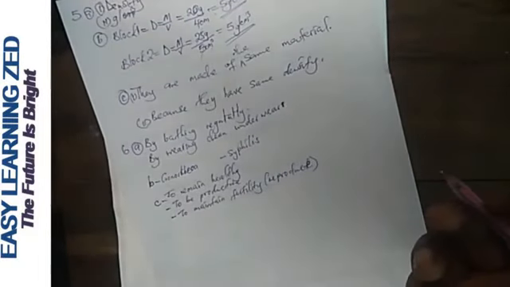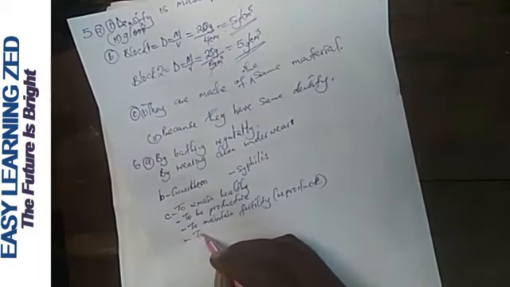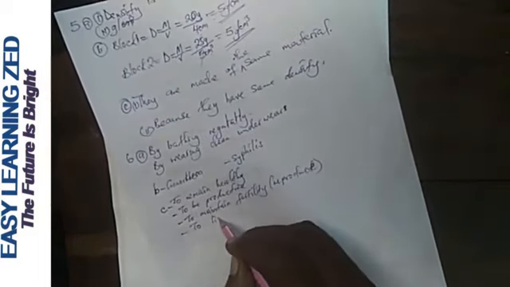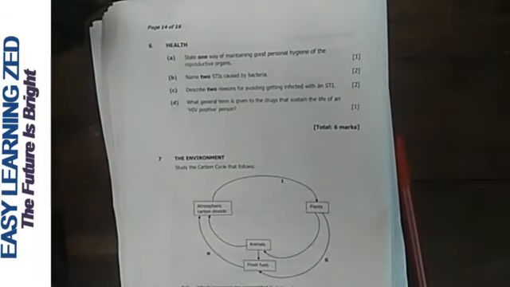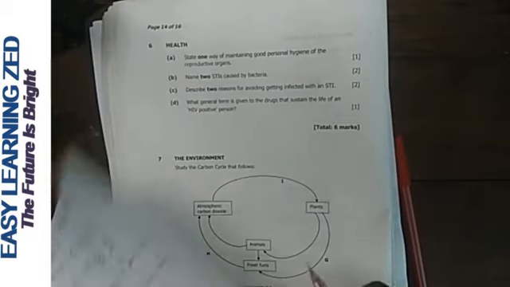And there is a major one that can even happen: you end up dying. So you would also want to live longer so you don't get infected with STI. So we can also say to live longer. Okay, we can go to the next question, which is question 7. Oh, sorry, have we done?